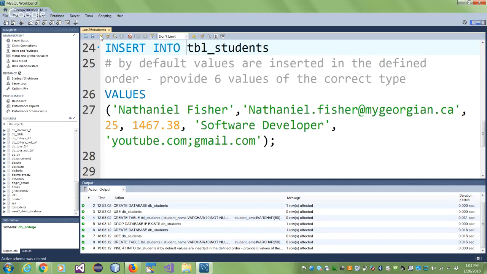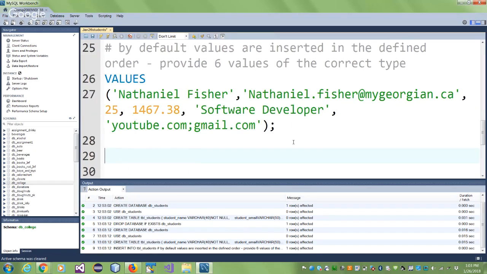How will you prove to me that there is data inside the table? Of course, I don't see the data. I didn't tell it to show me the data. There's no magic. We all know that programming is not magic. It's under your hands, but it is not magic. Now, just so that you know, how do you display the data? This is just displaying the data, because you will need it.